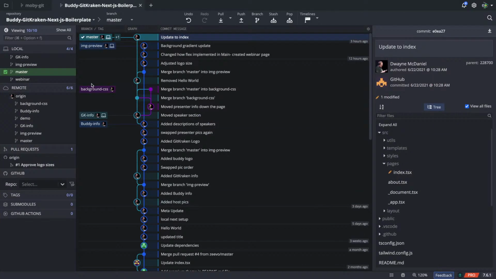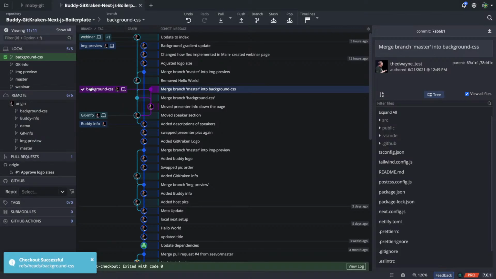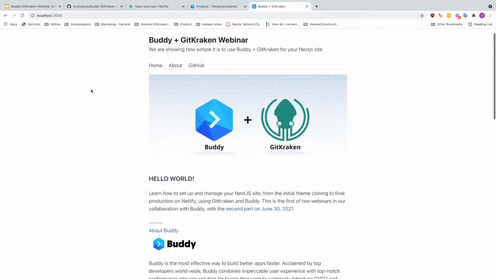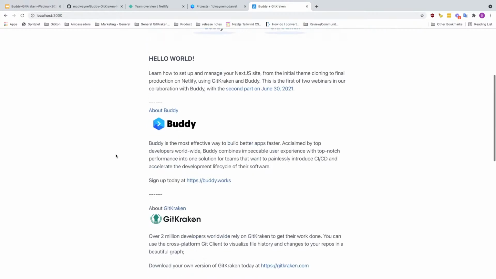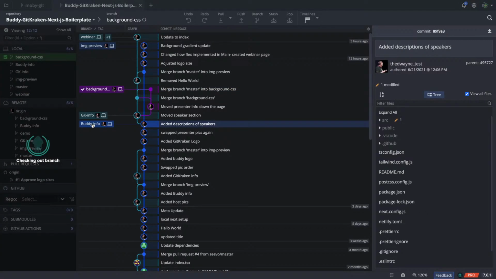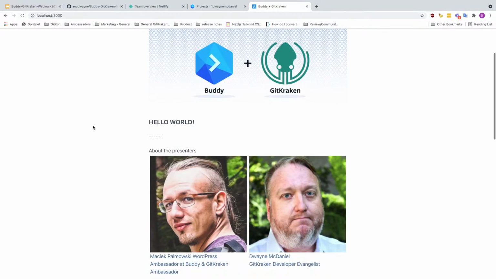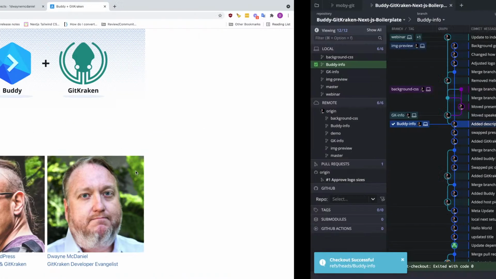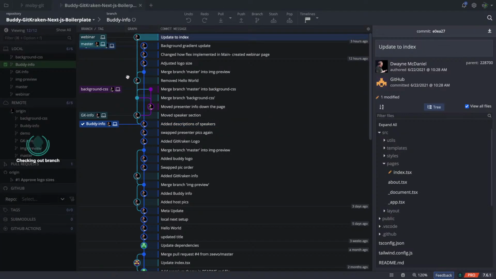So if I go back and check out something else with that magic of Git, shouldn't be a surprise to anyone on this webinar, if it is, welcome to Git. We can see, quick refresh. Oh, looks like I already changed that in that branch. Let's go back all the way back to this one. All right, and we see, yep, there it was at the top in those big old squares. But I think that's enough about GitKraken for now.